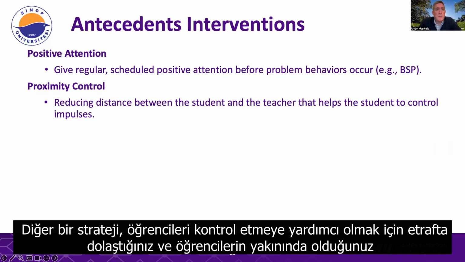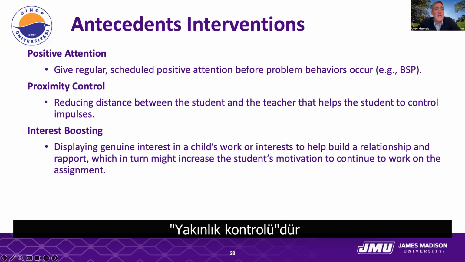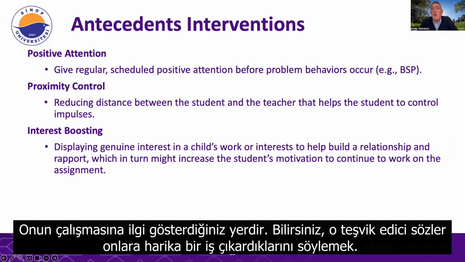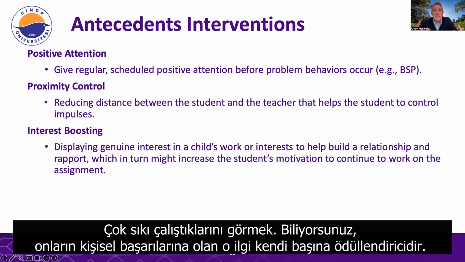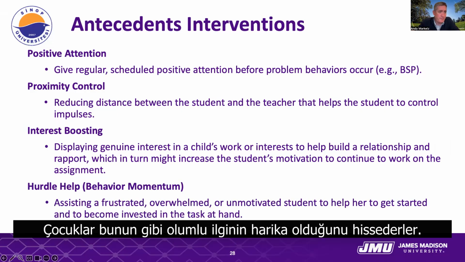Another strategy is using proximity control, where you are walking around and you're next to students to help control their impulses. Being close to students, that proximity is a strategy. Interest boosting is where you display interest in the child's work to help them increase motivation to continue working on the assignment. Those words of encouragement, telling them that they're doing a great job, they're working so hard. That interest in their personal accomplishment is rewarding in and of itself. Children feel like that positive attention is great.